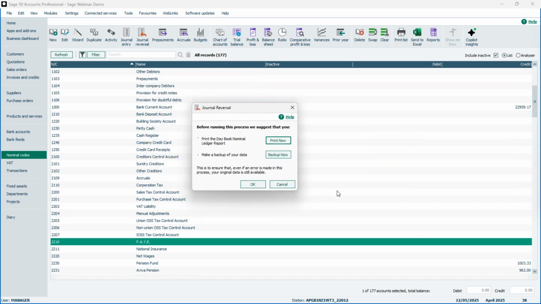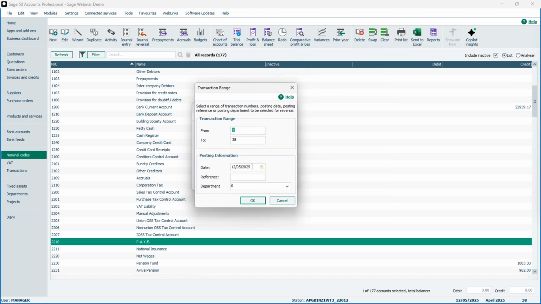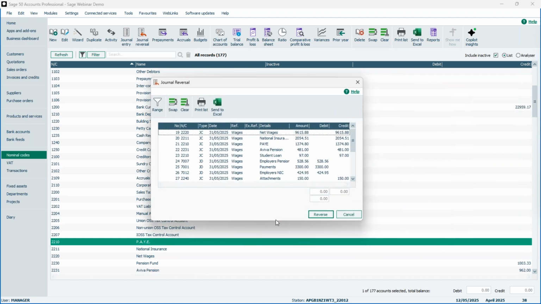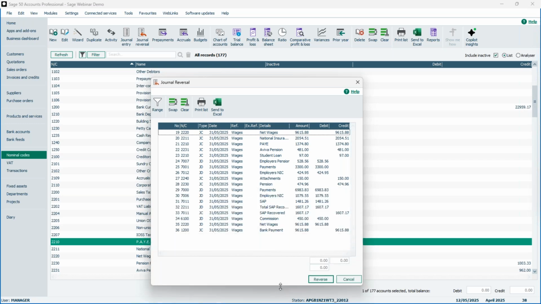There it is. So we've got the journal reversal option pop up. So all we need to do is just OK that. We've then got the option to bring that screen across as well. Pop in the date of your journal. So the date of the nominal link, so it was the 31st of the 5th, 2025 in my case. Just OK that. It will give you a list of the journals. So it'll identify all the journals and accounts that have been posted on that date.